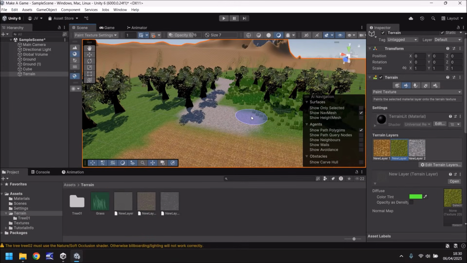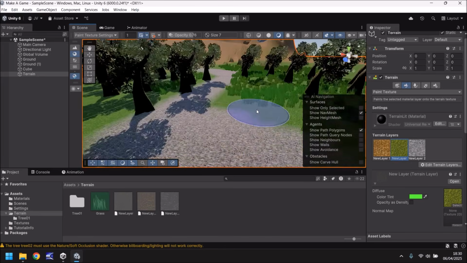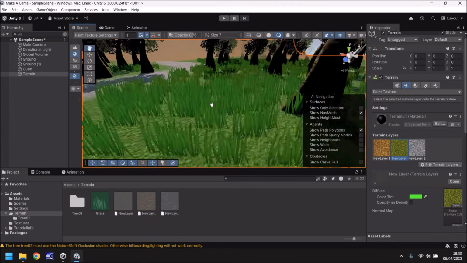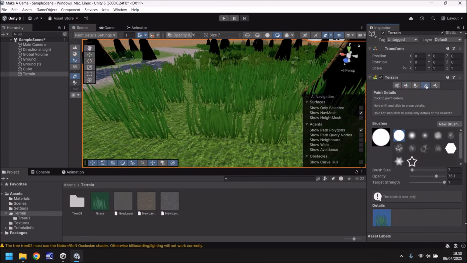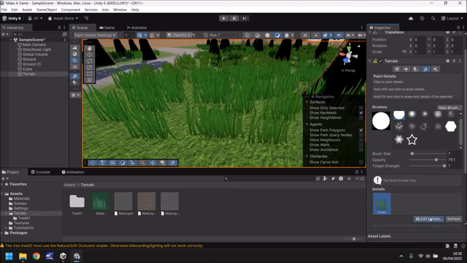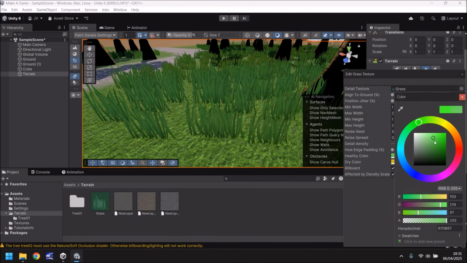Right now we have a nice terrain in place, but did you know you can actually physically edit some of these things while you're on the terrain and you can physically see it change? For example, if we zoom in to the grass and we think it looks okay, it looks green, but maybe we want a different type of coloured grass. Well, even though we have the grass texture, we don't need to add in any more textures. We can go to our grass and we can go to edit details and we can edit the grass texture itself. The healthy colour you could change to any kind of green you wanted.